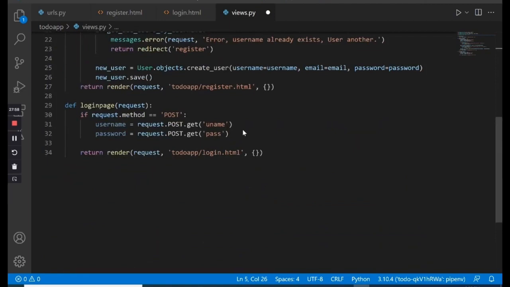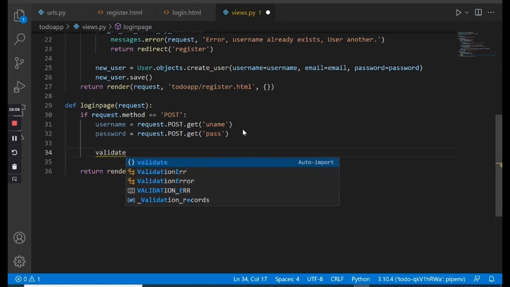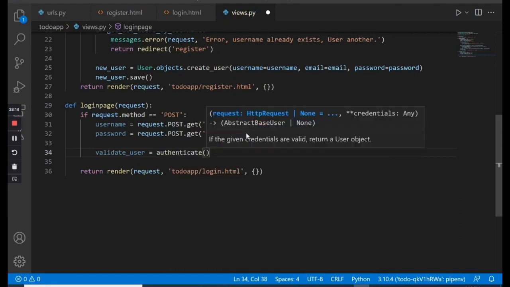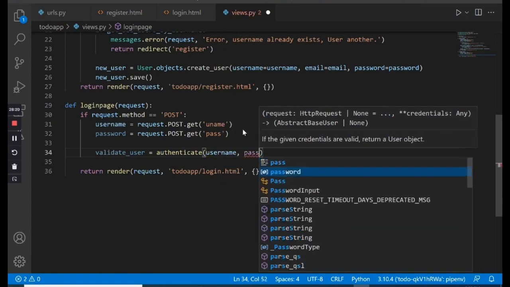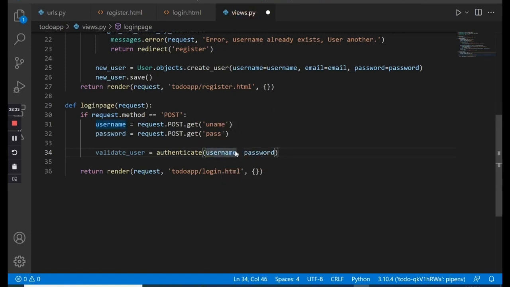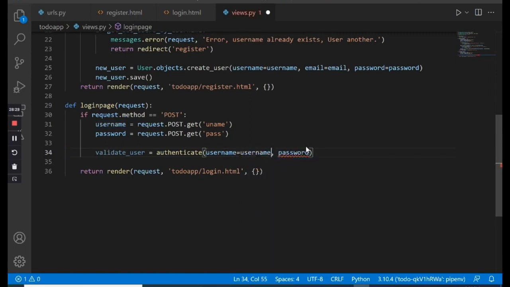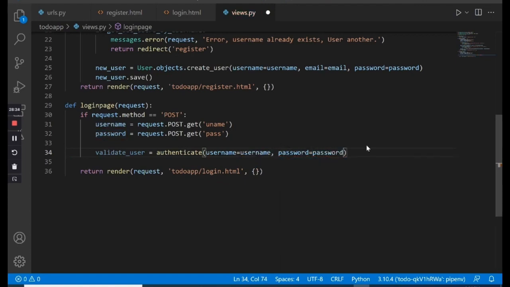So I'm going to say validate_user is equal to authenticate, and inside the parentheses we're going to pass in username and password. So we're going to say username is equal to username, and then password is equal to password.